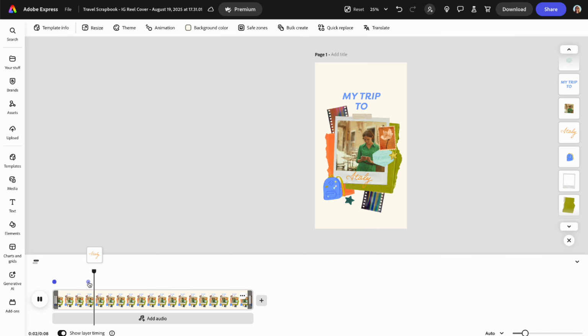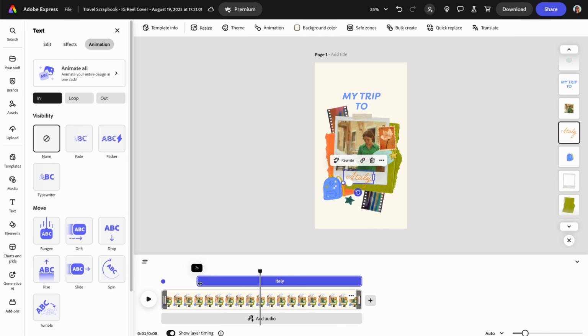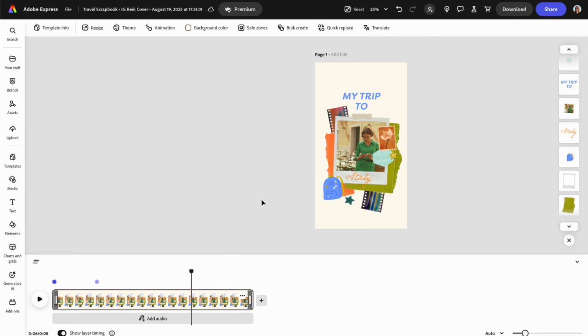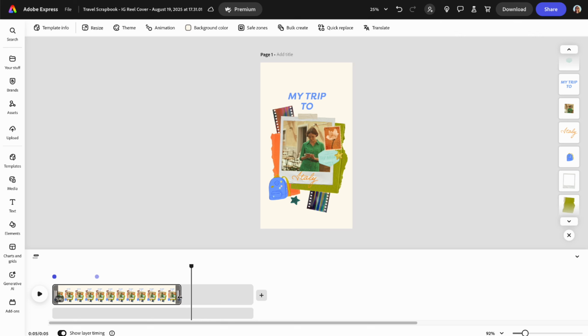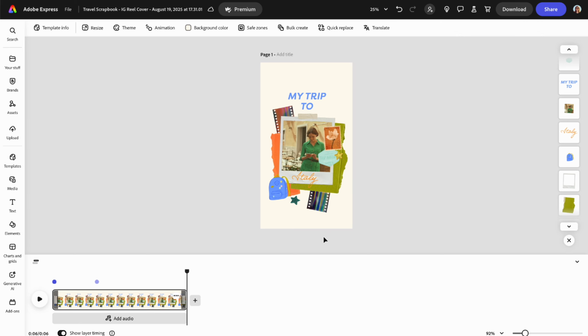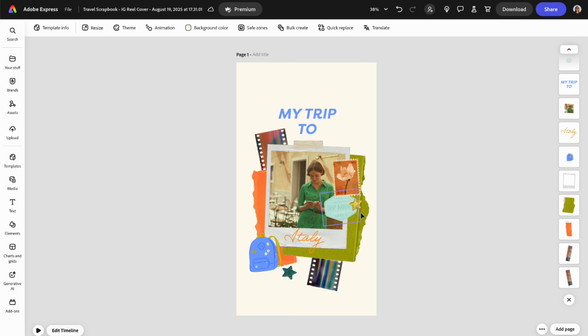We have these little timing dots. Yeah, actually maybe I want to make it just a little bit later. I can just adjust that. So that's another nice way to be able to play with how things pop onto screen. Let's animate a little more, maybe, and I'm actually going to shorten this video because it's a little long. 5 seconds is fine for this. We're just doing a little recap, but you can make it longer, obviously.